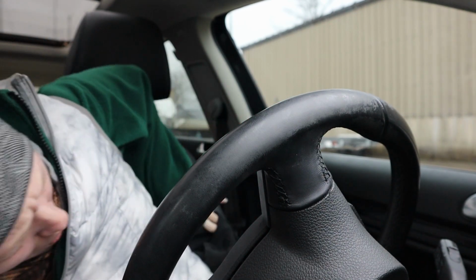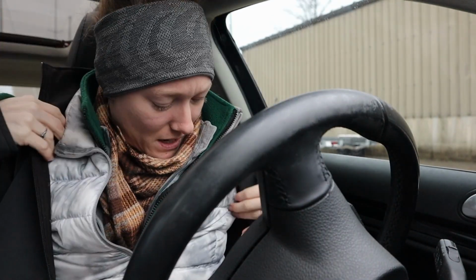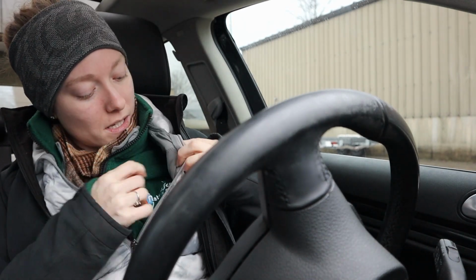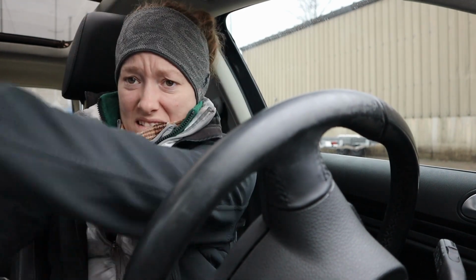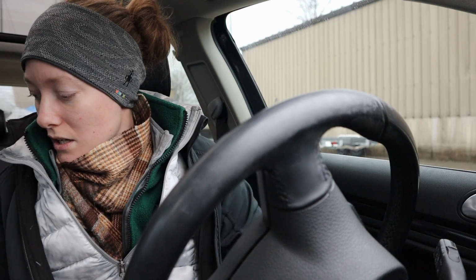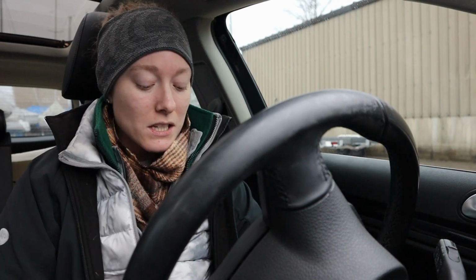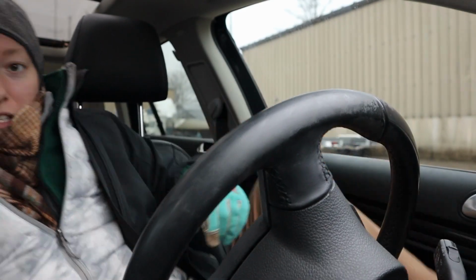I can't find my armhole. There it is. Got a t-shirt and then a scarf and then a long sleeve and then a fleece and then a down vest, and I've got my shell, and then just in case I need it, I've got like a Carhartt coat. We got gloves, wool socks, fleece lined leggings, sweatpants, and then like Carhartt insulated pants on top of that.